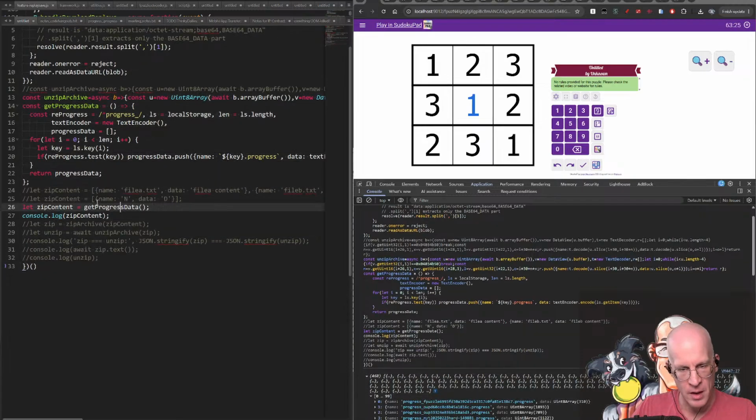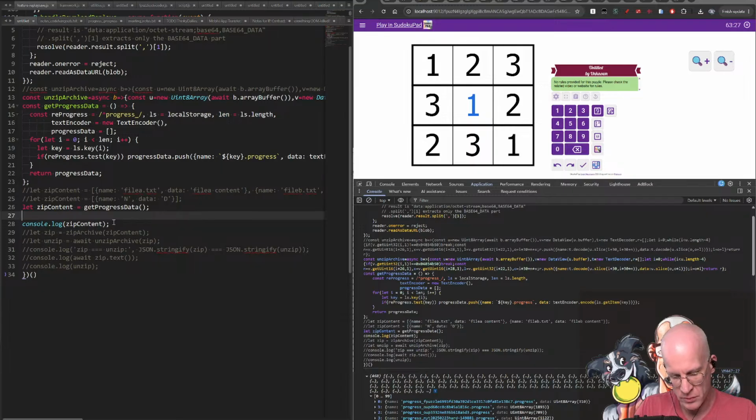Yeah, okay. We need to do a const zip pre-string equals, oh wait, I'm an idiot. Well, this is wrong. This is wrong in other ways as well. So we want to do this, right? Then we'll zip it, which manipulates the zip content.